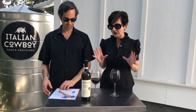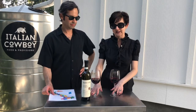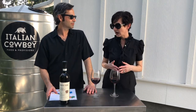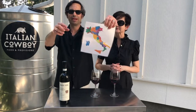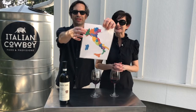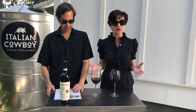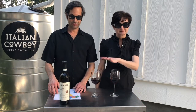So we're going to taste Nebbiolo wine here that we have selected, and we're going to talk a little bit about the tasting notes and a little bit about Nebbiolo and wine growing in this area of Italy, which is the Piedmont. The Piedmont, which again, on our handy map, right up here, way up in the corner near, frankly, France and Switzerland. Yes, way up north. And some of y'all have probably heard about Nebbiolo in the Piedmont because it's famous for the Barolos and Barbarescos that are grown in that region. That's true. From the Nebbiolo grape.